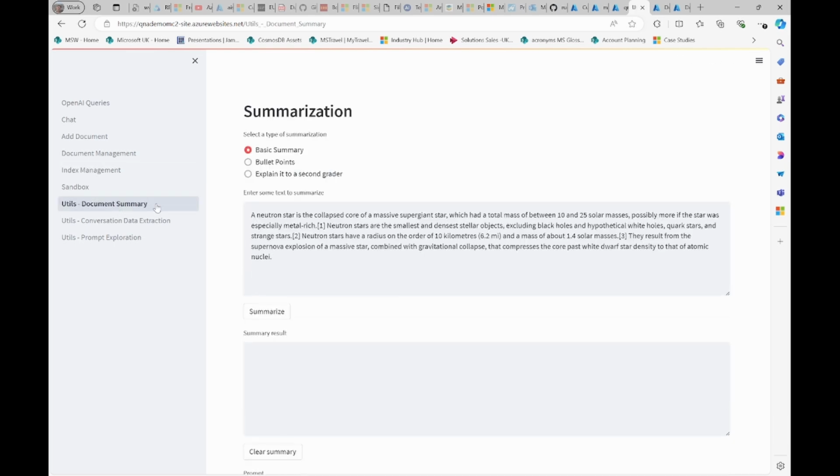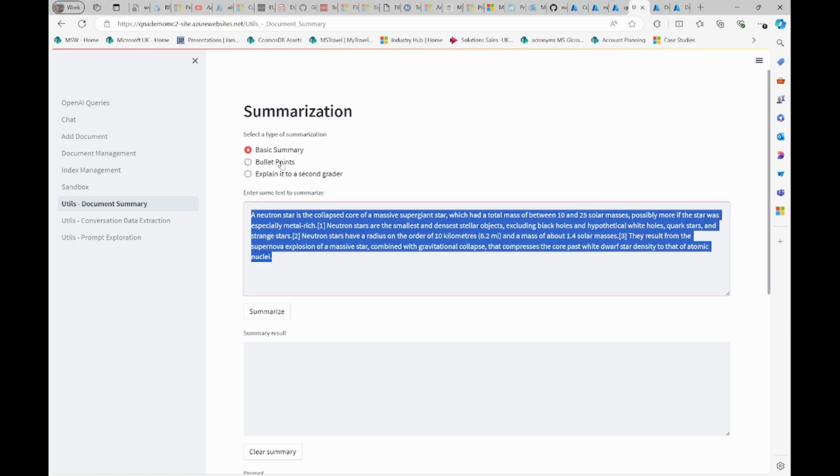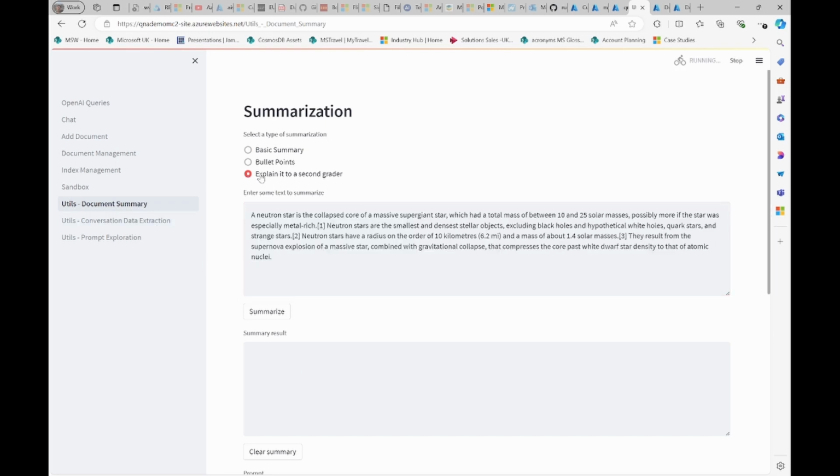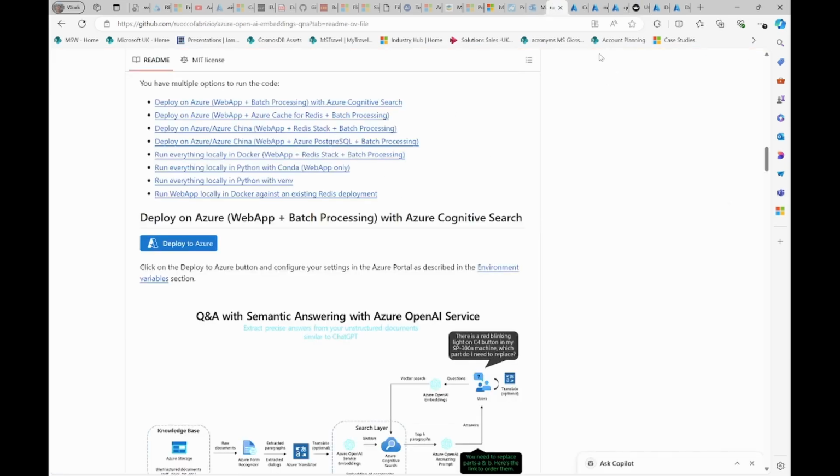And then it has certain applications like document summary. You can give a text and say how you want that text to be either summarized or explained in a simpler way. I found it very useful when I look into legal contracts, especially putting a contract here and asking it to explain this contract or this clause to me as you would to a second grader. So this is how the application works. Just make sure you take care of the gotchas I mentioned around creating this deployment. But otherwise, it's a very good application to show the power of large language models.